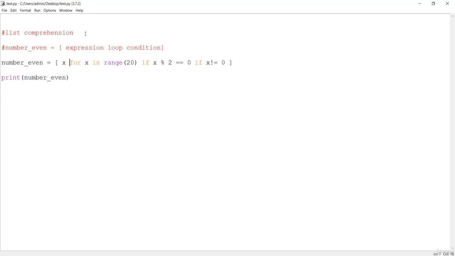So this is the list comprehension. It is pretty easy to do. All you need to see is that it is going to return a list having the expression, loop, and the condition. It is really easy to do, and the conditions can be multiple. You can also add new expressions and new loops, and you can do all of these things in a single line, which is the important factor of list comprehension, making the code more readable for the programmer. So this will be a wrap for this lecture. See you in the next one.